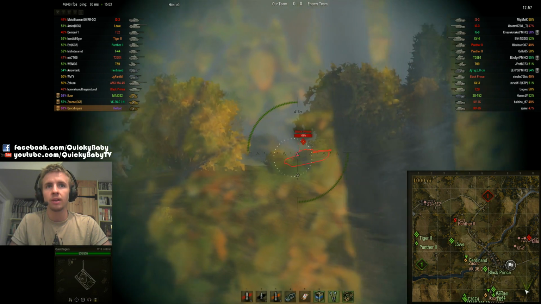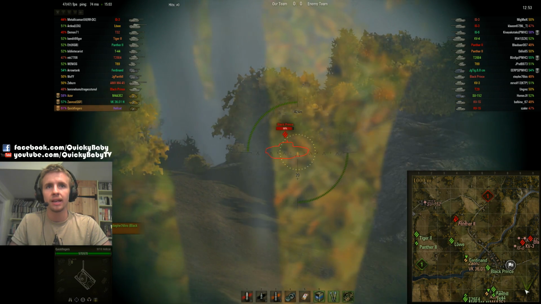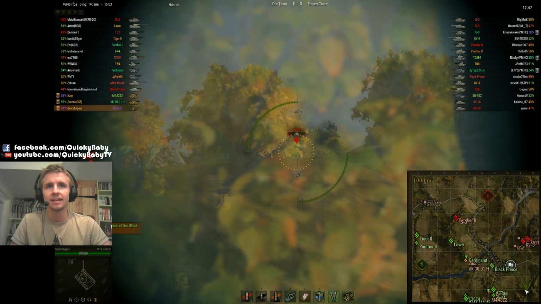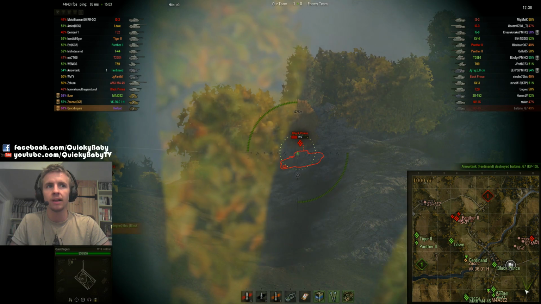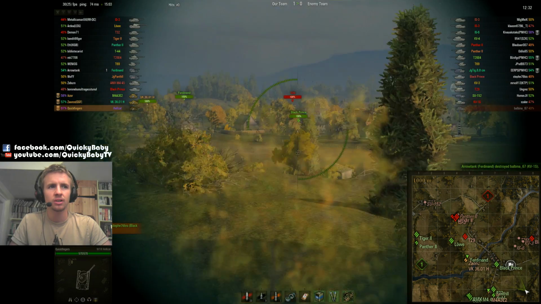So we can see where we've spotted that KV-1S down to very low health, and now we're spotting this Black Prince. He's getting absolutely murdered right now. All of these guys keep getting lit up and they don't understand what's happening. How are we getting spotted? Where are the enemies? They probably can't see anybody right now. They're looking around, getting absolutely destroyed, because we've got fantastic view range. We've set up in a bush.